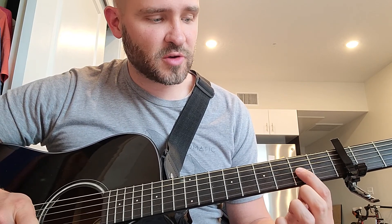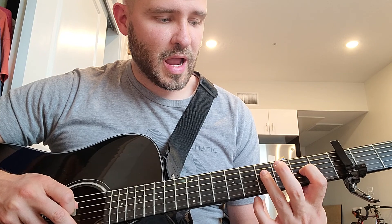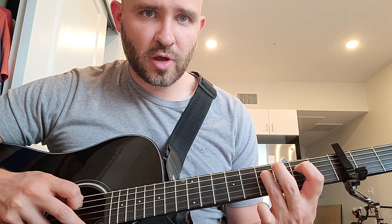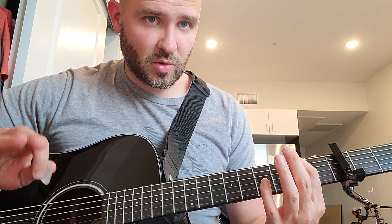So that's like half of it. Then on the G string — I use my pointer finger, but do whatever's easy for you — put it on the G string on the second fret, and then you're gonna slide down to four, and then back up to two. Then hit two, and then on the D string you're gonna hit four, then four, four, two on the D string. Then open, open, and then on the second fret on the A string you're gonna hit that on two, and then open on the D string. That's how you play it.